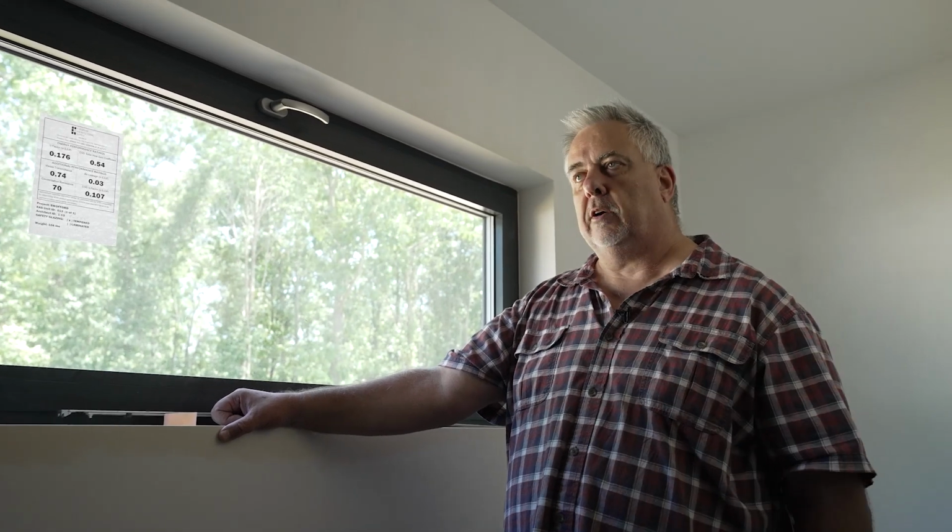But the flip side is actually true. After we build these houses and people live in them for a while, I find that most clients sit there and tell me, we should have just put in more fixed windows because we never open the window. Because the climate and control in here is so true that there's no desire. It's not even a need. There's just no desire to try and bring that air in and mess with such a good system. And that sounds counterintuitive because it sounds like you're cooping yourself up in your house, but when you get the system running, delivering fresh air all the time, you don't feel that way at all.